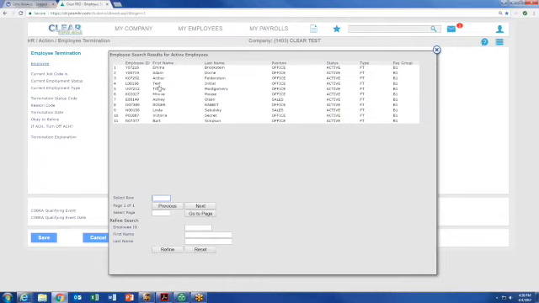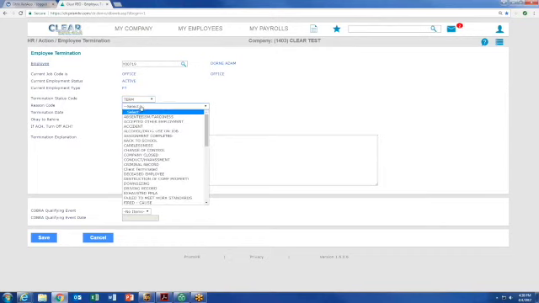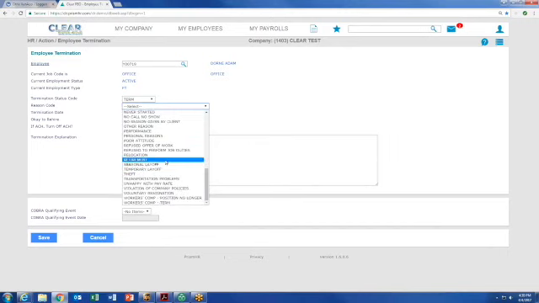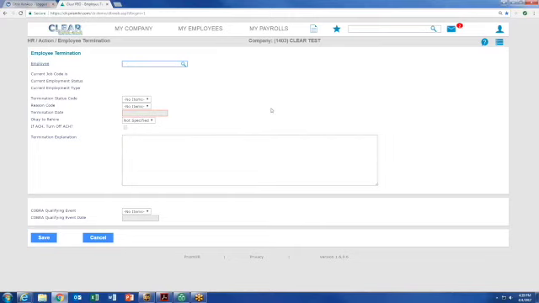Once you select that employee, I am going to be terminating Adam. So once you select that employee, you can put them as term. You'll select a reason. We have several reasons in here in which you can pick to term this employee. This employee is retirement, and the termination date must be listed as well. If there's other explanation that must be listed, you have the opportunity to enter that information here. Once I'm complete, I'll just save, and now the employee has been terminated in the system.